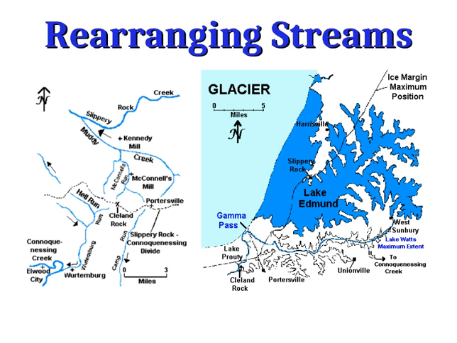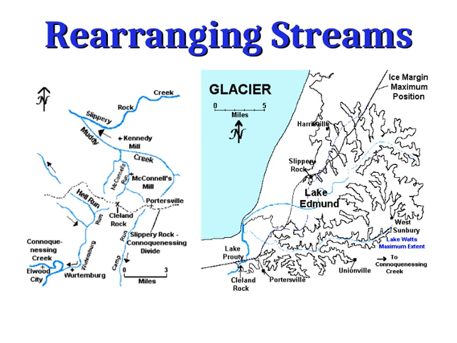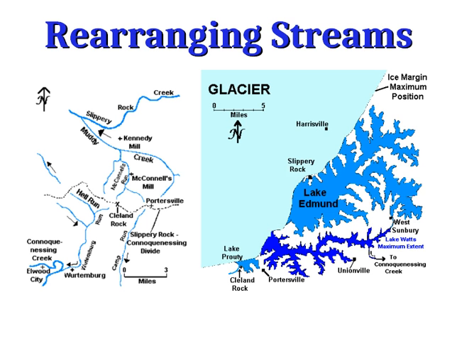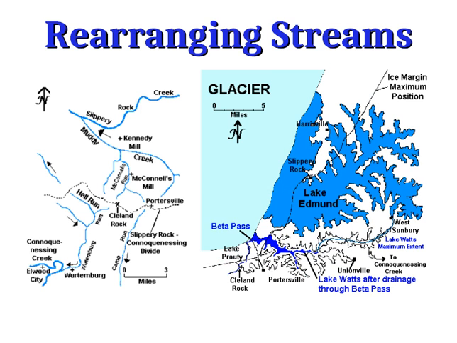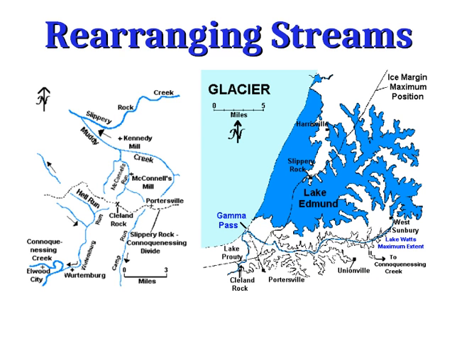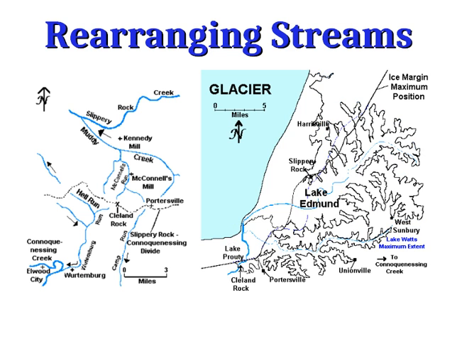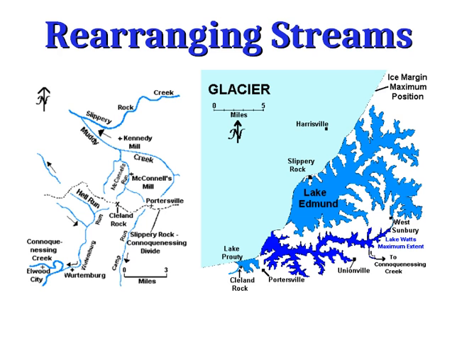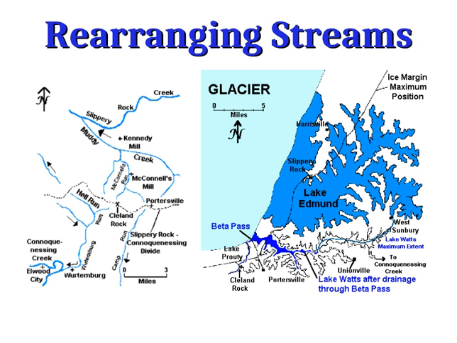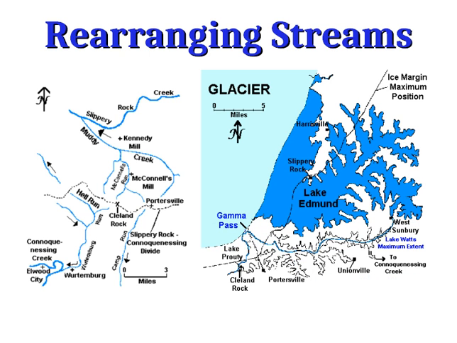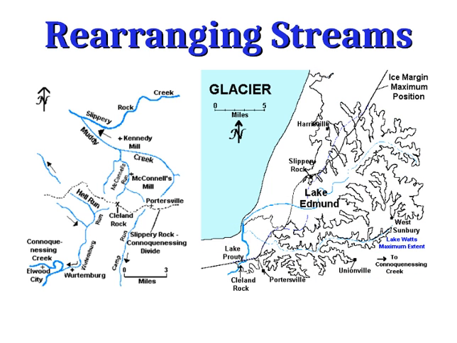One last thing that glaciers can do is they can rearrange the course of streams. And so that's what you see here. If you watch the little animation and compare that to the map on the left, the map on the left shows the direction of the various streams in the area around Slippery Rock before the last glacial advance. So at that point in time, Slippery Rock Creek and several of the other streams in the area actually ran northward into Canada. And it was only somewhere south of Slippery Rock, sort of south of where Portersville is now, that the streams ran southward towards the Mississippi River and towards the Gulf of Mexico.